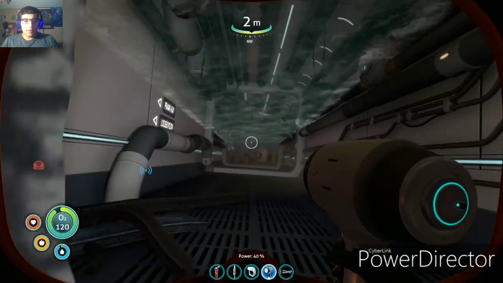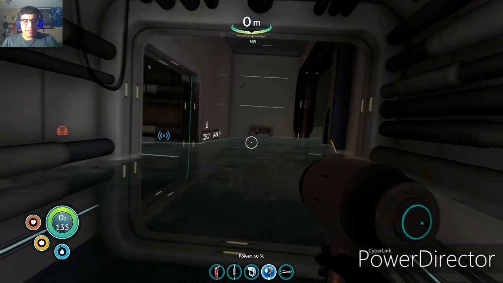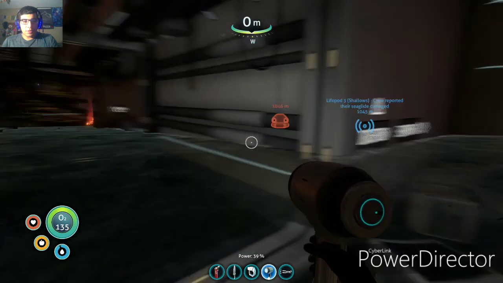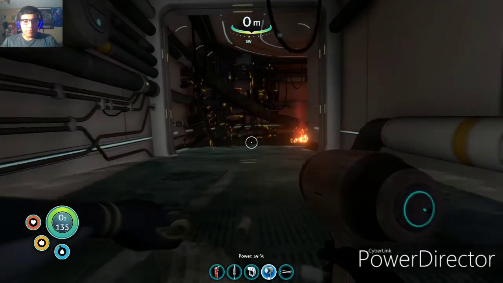Alright, let's go. We're heading to the reactor bay. It's time to fix the ship. This way. The drive room. That's where we need to be.